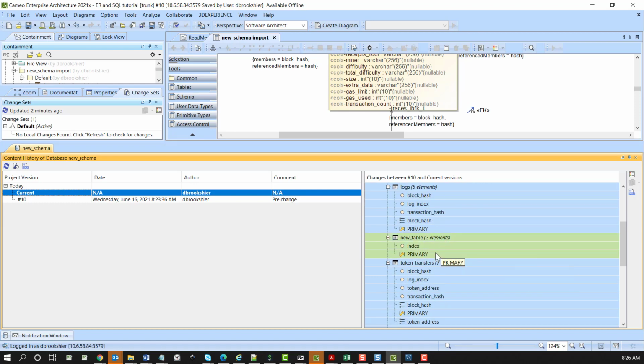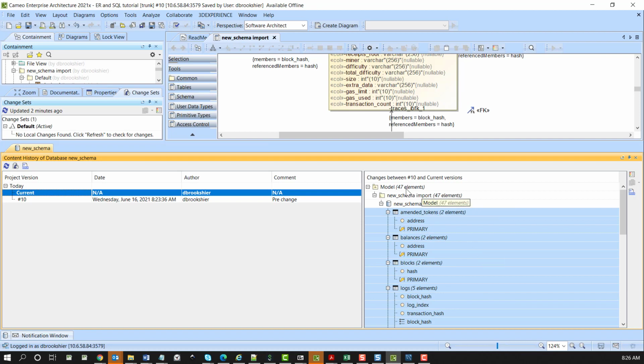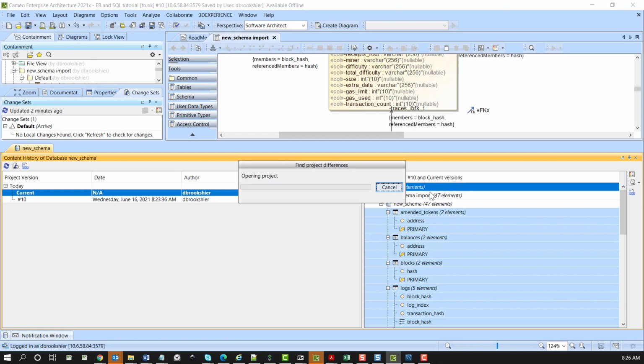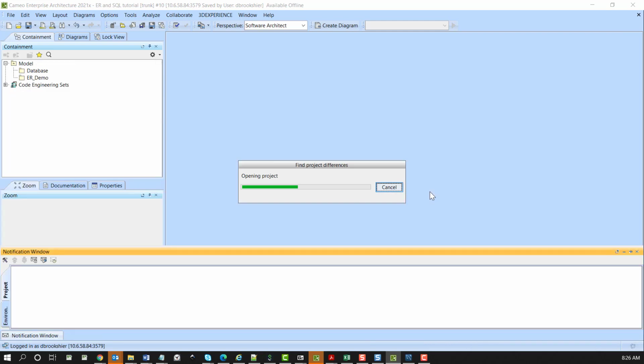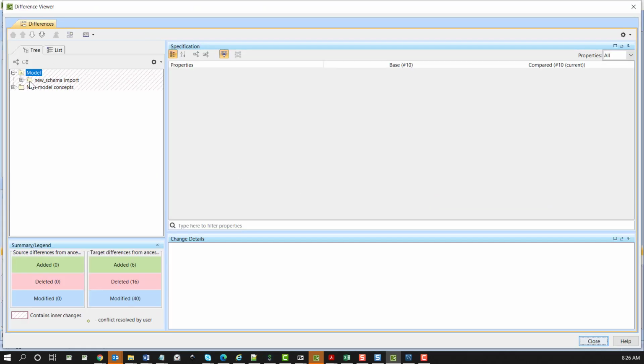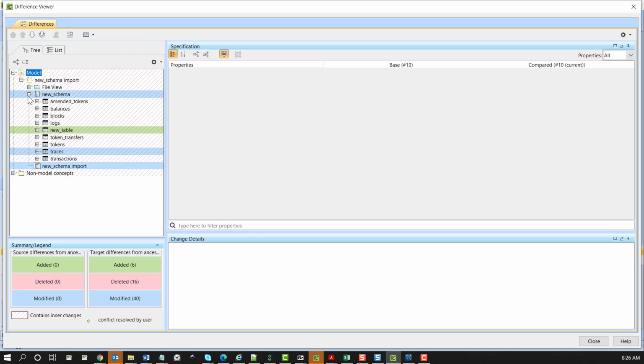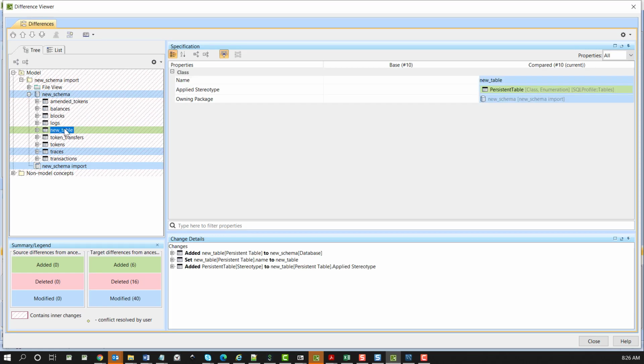And you can see there's our new table, there's our new column, but even that is, I mean, it's okay, but let's visualize this a little better by doing a compare projects, and this will create a visual comparison. There we go. I'll open up what we stored the schema, and now you can see that I have a new table here.